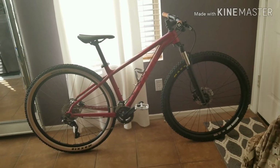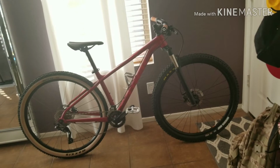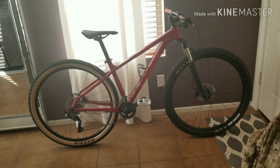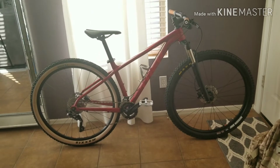And 27.5 bikes look pretty freaking cool, man. They do. So I'm not going to knock you, whatever wheel size you ride, but I've heard that people don't like 29-inch. They say they're ugly bikes or stupid looking bikes or whatever. But I like this bike.